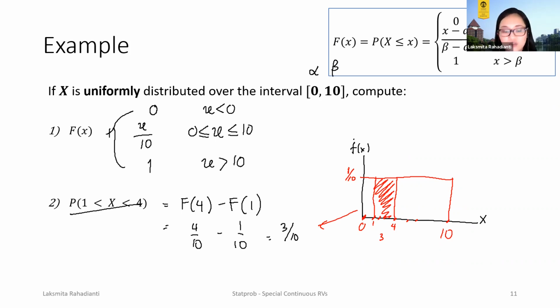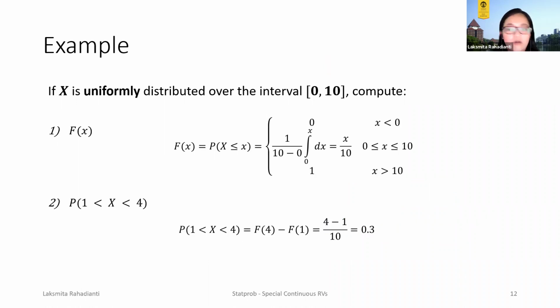This is a lot easier to visualize, but obviously I don't recommend you solve it that way, but it can help your understanding using this type of visual graph. So here, I have the key apparently in the next slide, and as you see here, it's correct. We have computed the CDF as well as the probability between two limits.